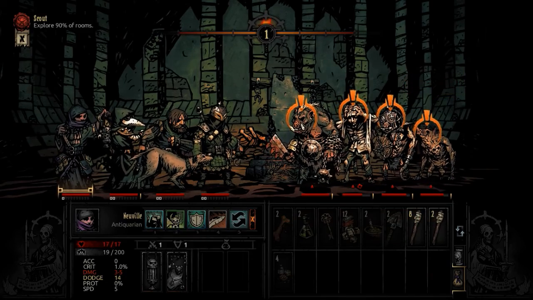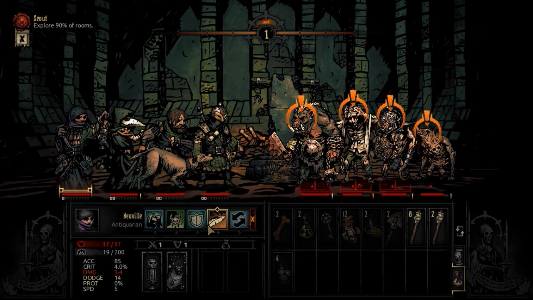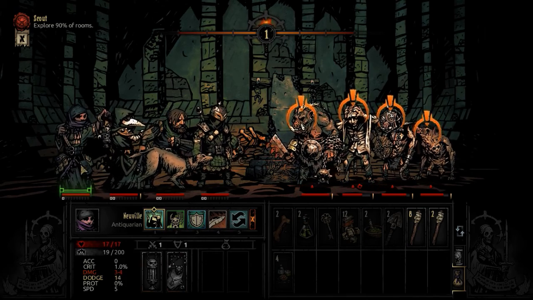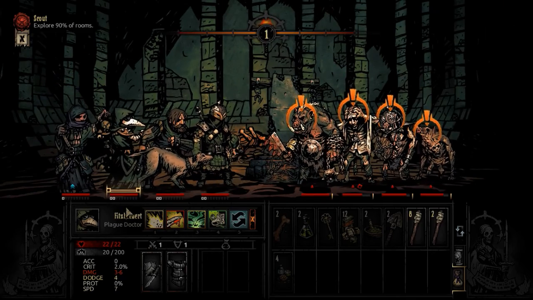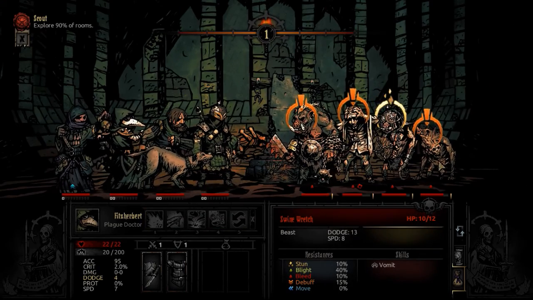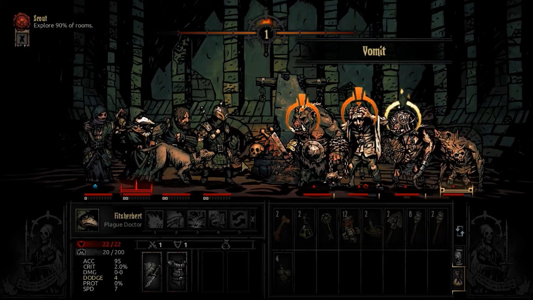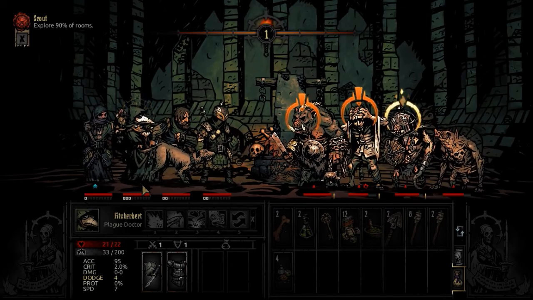So now he's marked, we don't have a lot of interesting stuff here. So what I think I'm going to do is get down with her, so she has more dodgy skills. Oh great. I had hoped I could stun this stupid fellow with his vomit. He's annoying. He's annoying.